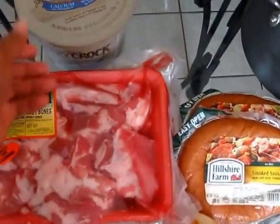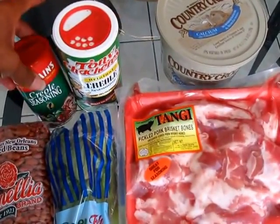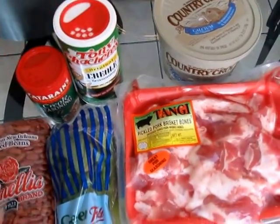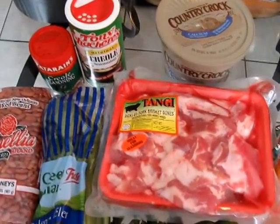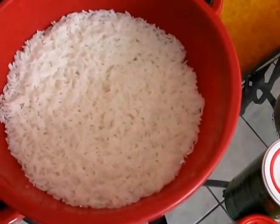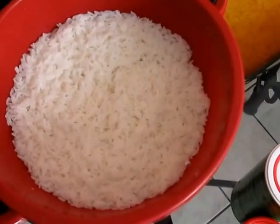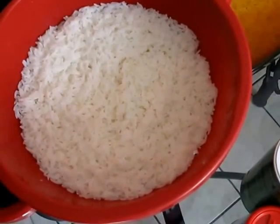Okay, and we're going to need some butter and Creole seasoning. Down here in the south, we use Creole seasoning for our beans to season all types of food. We don't really use salt and pepper too much. But as you can see, I have my rice finished. I just finished my rice not too long ago, and if you want to look up how to make this perfect rice, you can just look at my rice video on how to cook it.